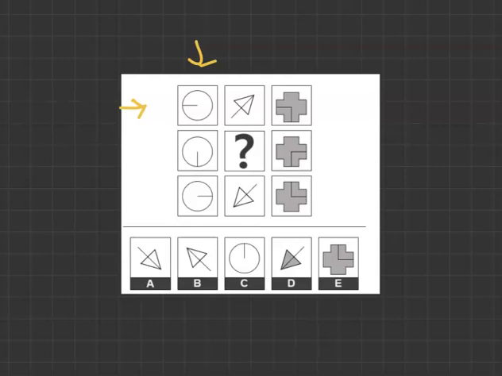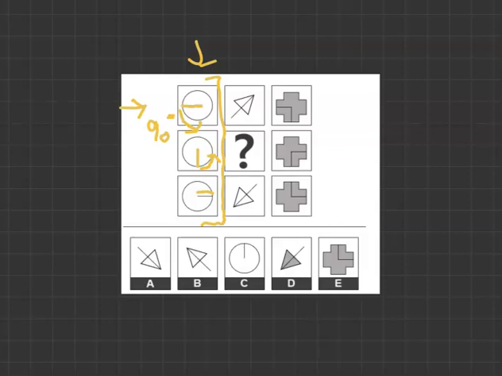So just looking at the first column, I can see they all have a circle with a line from the middle to one edge. And in the first, it's starting on the left, and then it's at the bottom, and then it's at the right. And just looking at this, I can see it's turning at a 90-degree angle counterclockwise. And when we test it with the second and third, we see the same thing. So now we have a rule.